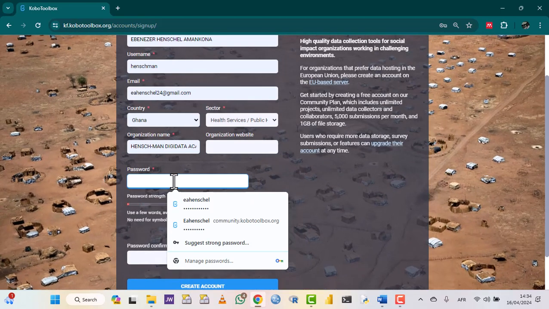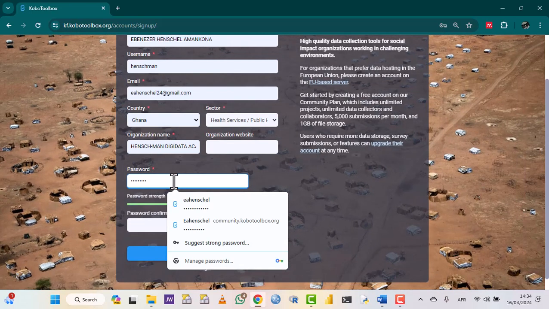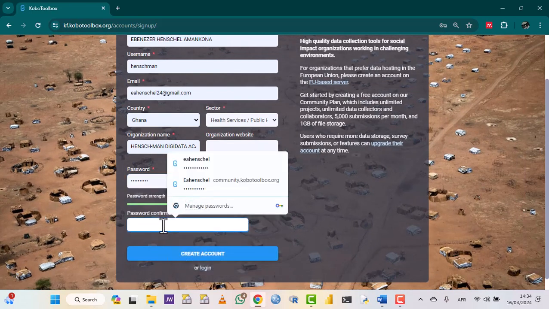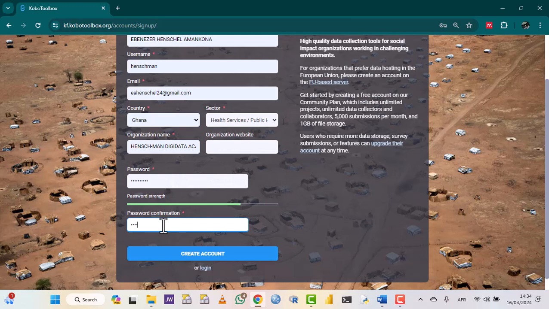And then you repeat the password here for a confirmation. Okay, when you are done, you click on create account.